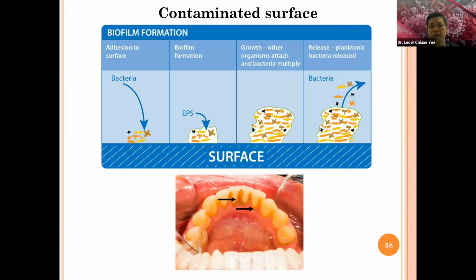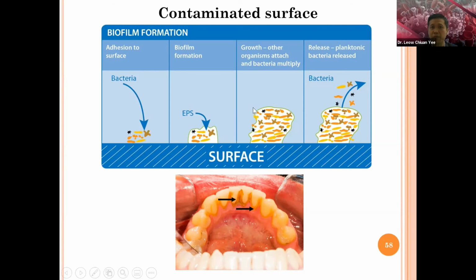Okay, the first thing when we talk about cleaning, I want to show this slide again, because we know that bacteria will form a layer we call a biofilm. Of course, this biofilm can be found on our teeth if they are not cleaned properly. The biofilm is actually a secretion from the bacteria for all the different kinds of bacteria to live on together.